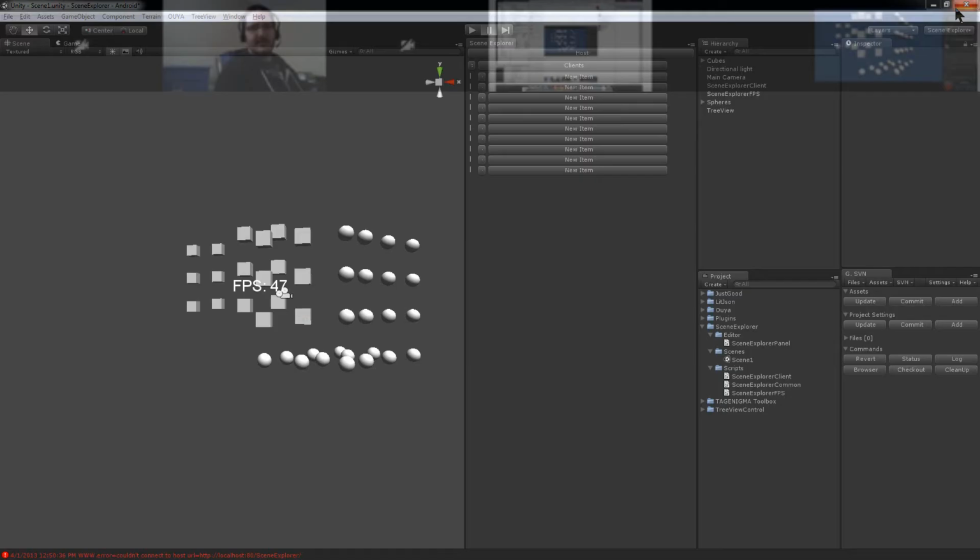So I'm setting up this custom editor panel with a tree view that shows the same thing that's in the hierarchy. It's got a client-server architecture so that it can send the scenes across to your editor window, and then you'll be able to select between your different connected Android devices and see changes. To make it work, you just drag and drop something to the scene, and that connects everything.